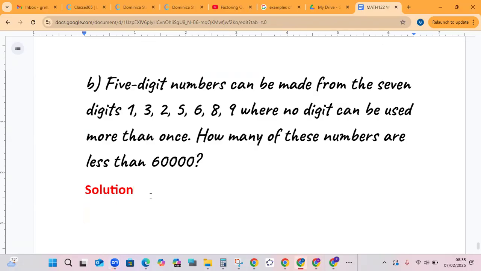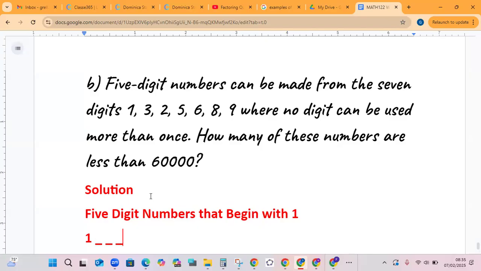So we can label these 5-digit numbers that begin with 1. We have to fix the number 1, and we are missing 4 more digits to complete the 5-digit number.